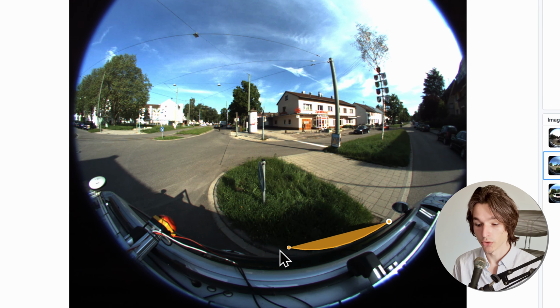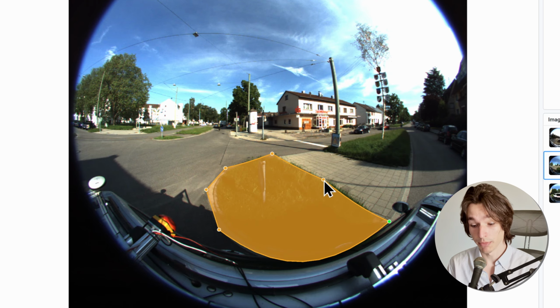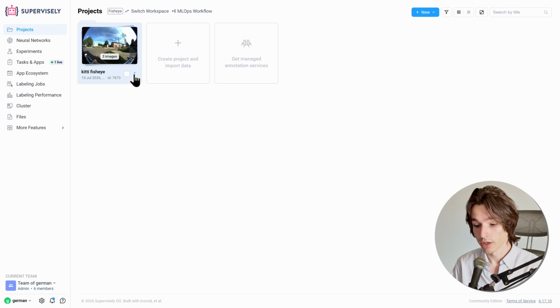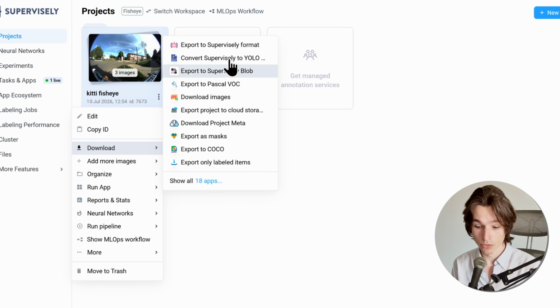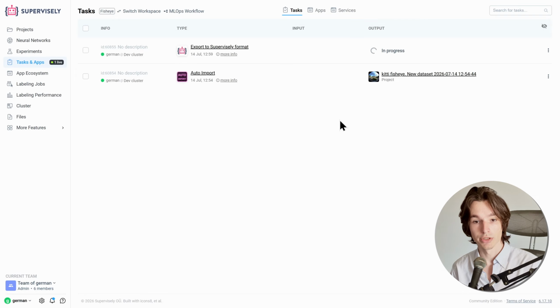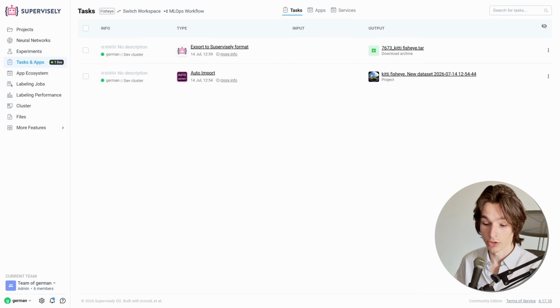Also, when working with the Polygon tool, the polygon is projected using each image's intrinsic calibration matrix, ensuring the labels remain accurate for fisheye images. After finishing the annotation, export the label project in the format you need for review, dataset management, or model training. The exporter uses camera calibration to create curved polygon and cuboid edges, saving them to preserve accurate geometry. The exported data then can be used in your custom machine learning pipelines.